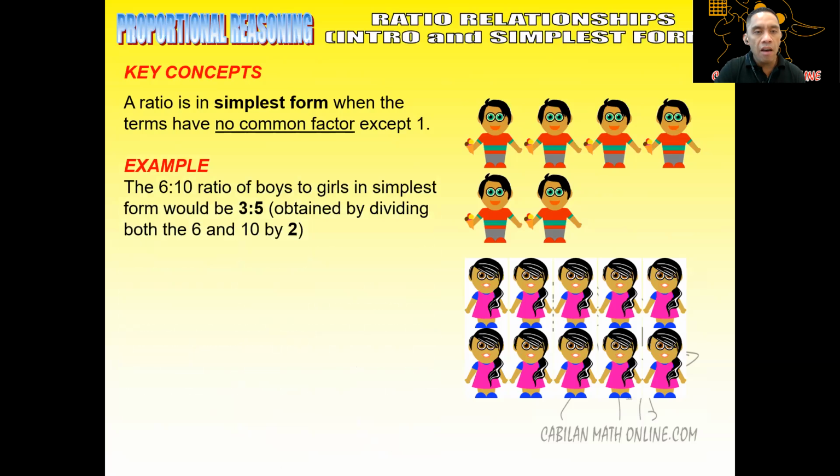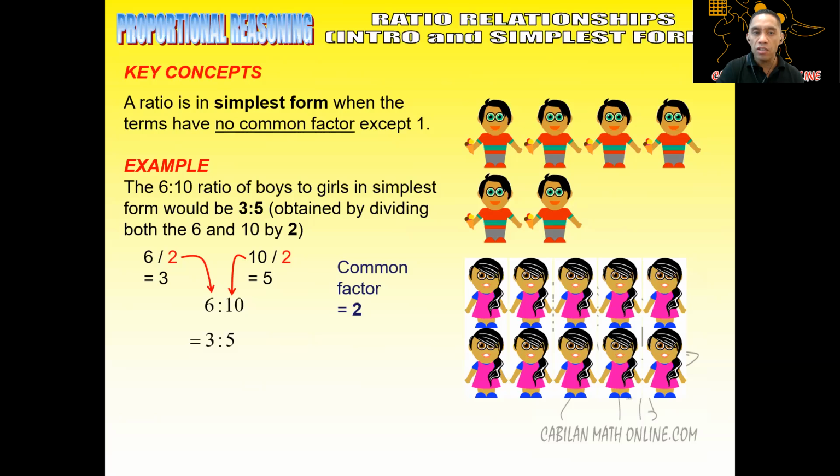So, if we have a ratio of 6 to 10, what we're going to do is find a common factor. Now, 6 and 10 are both even numbers, so the most common number that goes evenly into both 6 and 10 is going to be 2. So all we need to do is take each of these numbers and divide it by 2. I'm going to take 6, divide that by 2, that's going to give me 3, and I'm going to take the 10 and divide this by 2, and that will give me 5. So 6 to 10, when we reduce it into the simplest form, is going to reduce itself to 3 to 5. You can see that the approach is exactly the same as taking a look at fractions and putting them into lowest terms.